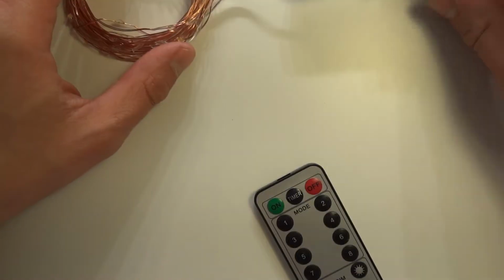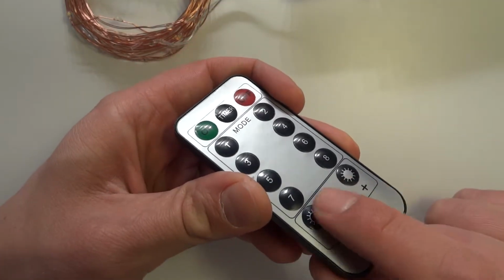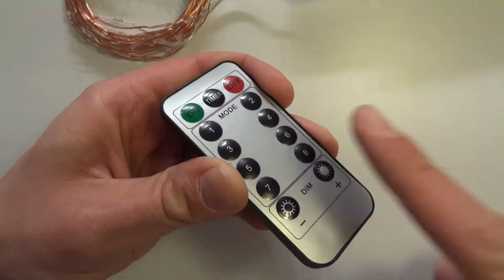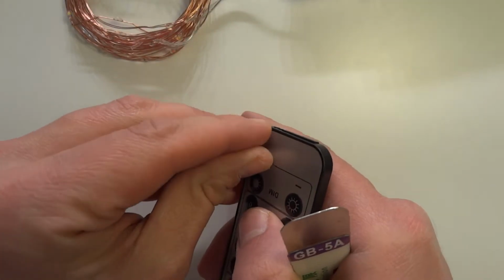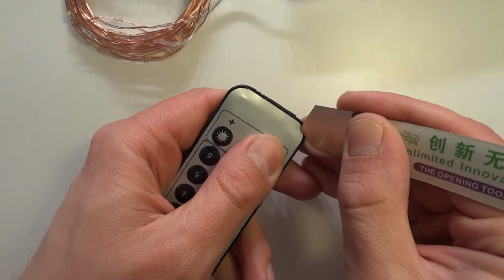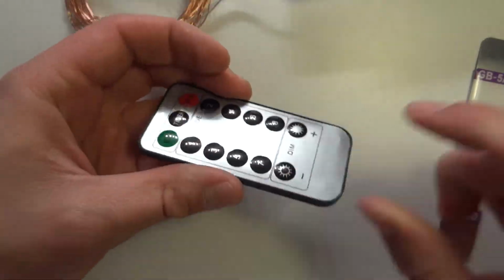Now we can take a look a little bit inside of this. So firstly, what I can tell you about those remotes, the type of the remote is actually very similar to a transmitter for your car. It has almost exactly the same remote with this metallized plate here. And also those remotes, though they don't say in the instructions, have a protective film. So let me just try and remove this. Well, you may not want to remove this because otherwise it will be prone to scratches. I don't really care. So it looks exactly like this.